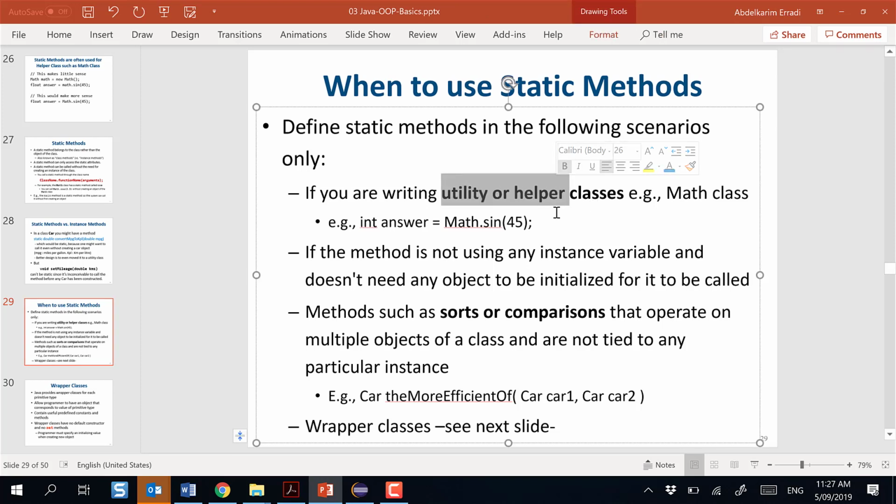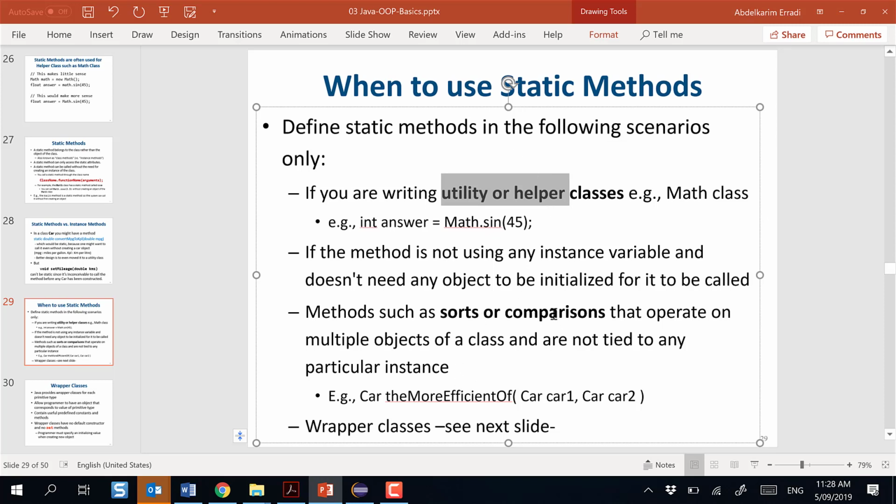So typically, such classes that provide static methods only are also called utility classes or helper classes, such as the Math class. The Math class is one of the utility classes. In many cases in our implementation, we might need it. It does not belong to solving a particular problem in our application. It is generic. It can be used in many contexts, in many areas. Those are called utility classes. Typically the methods in utility classes are static, because these utility class methods are usually independent. That's the most useful case.